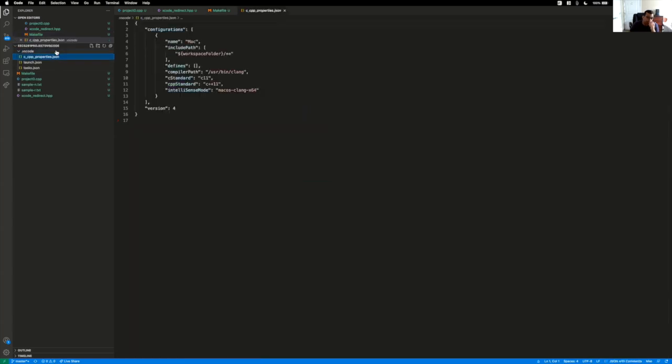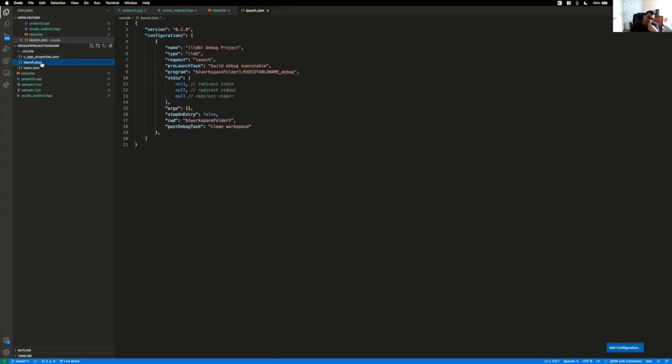The main difference between Apple Silicon and Intel is the cpp properties JSON. Besides that, they're actually very similar, right? The main reason why you don't have to use Xcode redirect in Visual Studio Code is that we have this stdio portion of the launch.json, and that will enable you to not have to use Xcode redirect because it'll handle it itself.